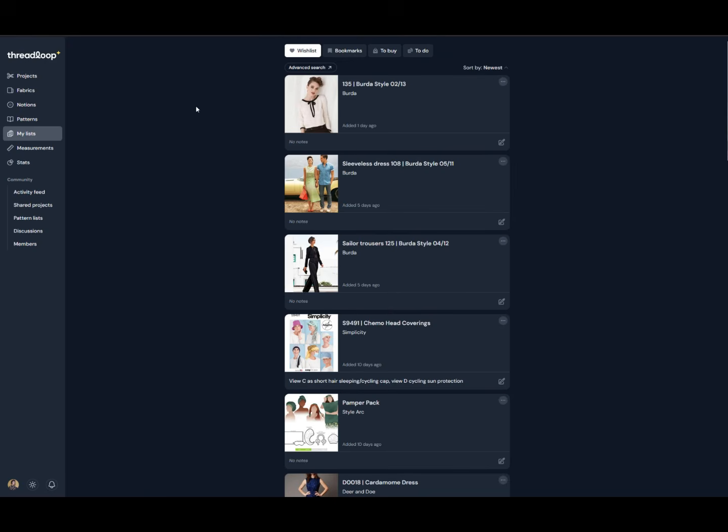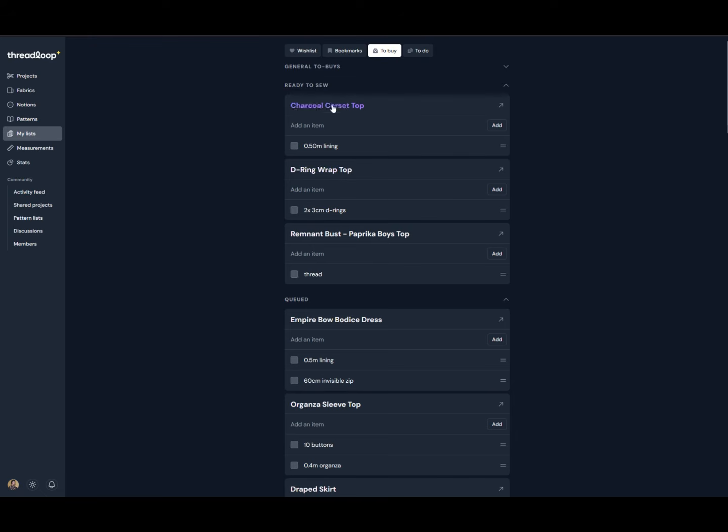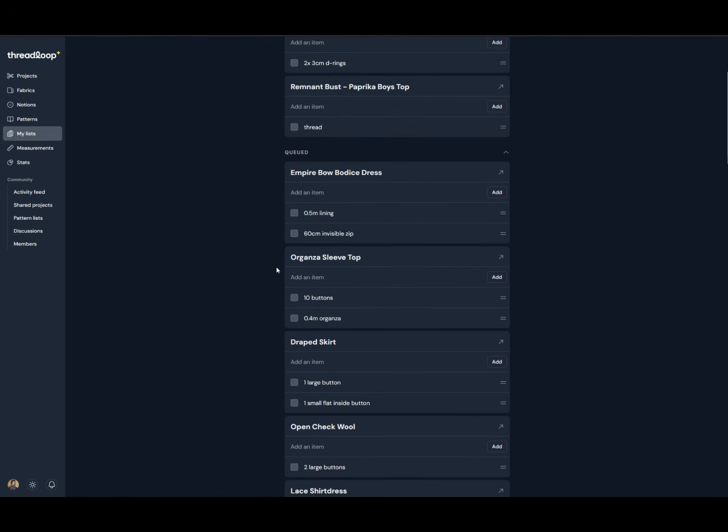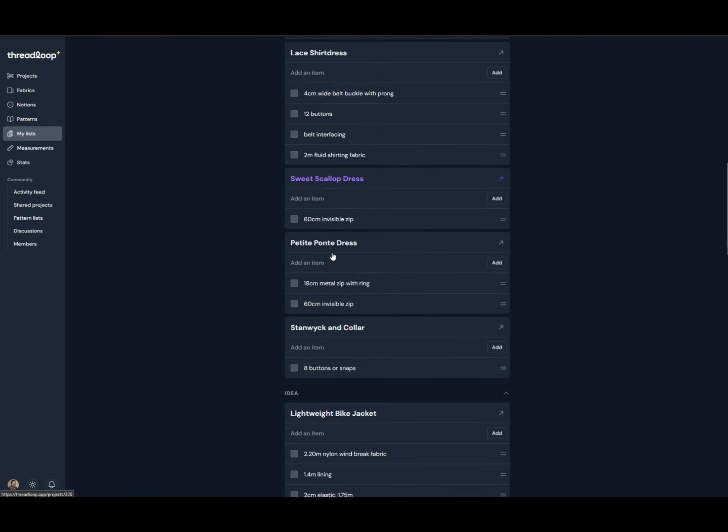Okay, so now the reason that I'm putting all of these checklists in isn't just for fun, it is so I go onto my lists, and the next time I'm shopping, probably online, I've actually got them here under their respective statuses easily. So these will be my highest required ones because I'm going to sew them soon, or I should sew them soon because I have a good opportunity. Queued will be next because I actually quite like them, but they all need a little bit of something.